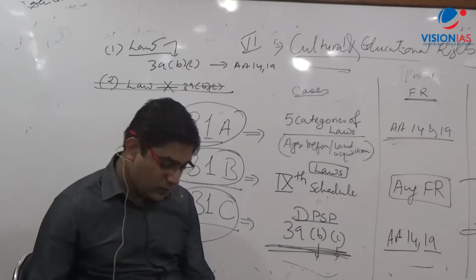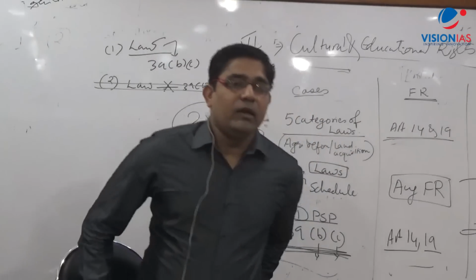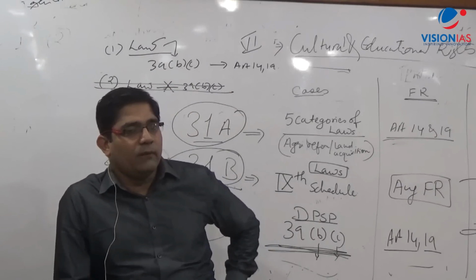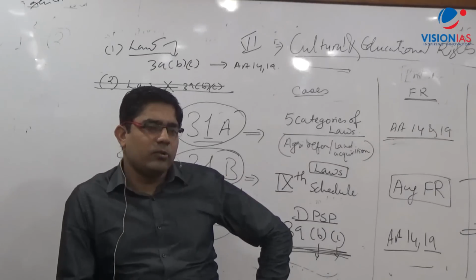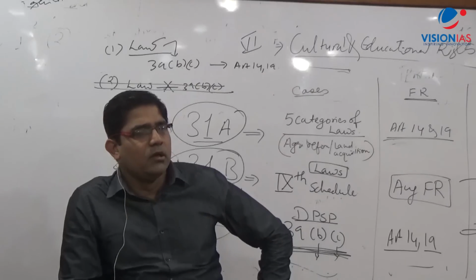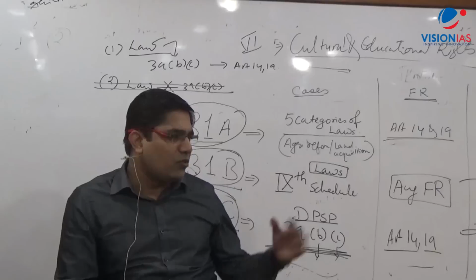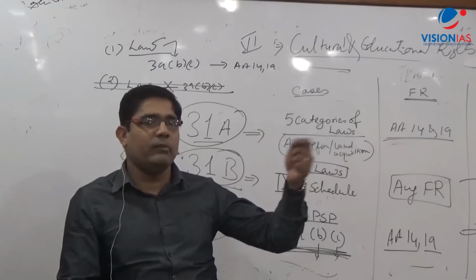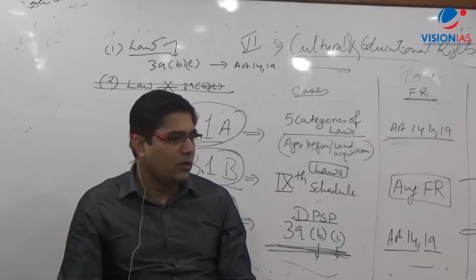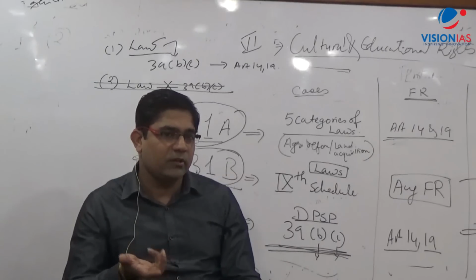What is 33? Yes, 33 is regarding curtailing the fundamental right for the military and paramilitary forces. Okay, so you can read it what the parliament provisions. Okay, एक छोटा सा मतलब 3-4 लाइन का provision है, ज़्यादा नहीं है। 34 is martial law and 35 we have already discussed. जहाँ पे भी लिखा था ना कि parliament may by law, parliament may by law, तो उसको collect किया है उसमें 35 में। These are not as such fundamental rights, these are provisions within the part 3 only. These are exceptions.